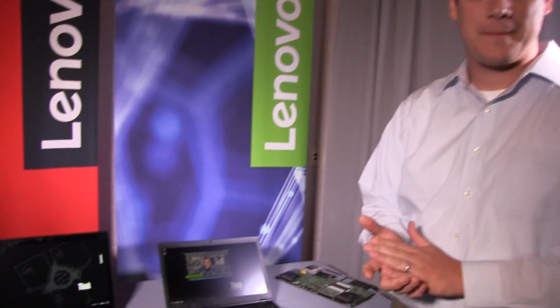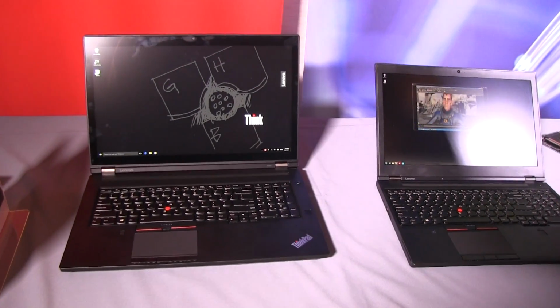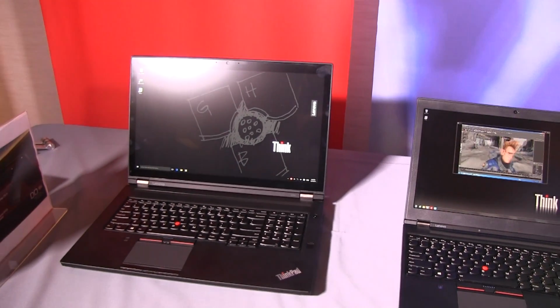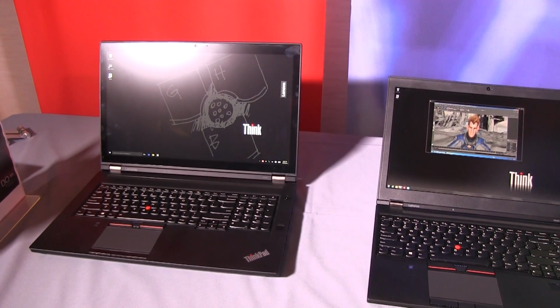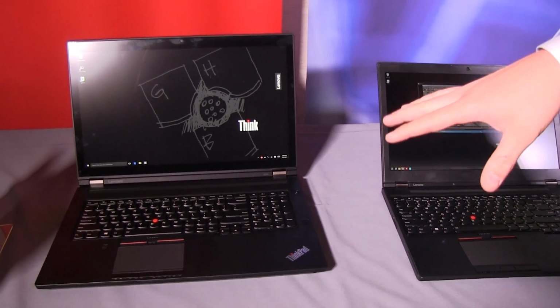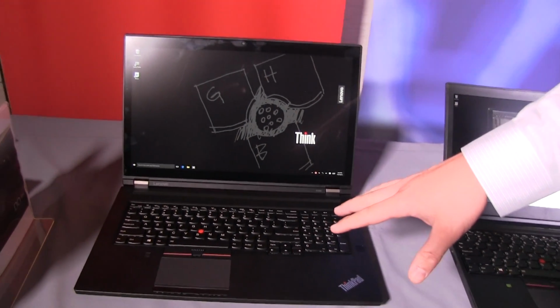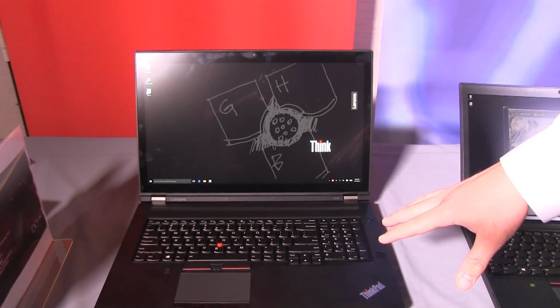I'm here with Brooke from Lenovo, and we're taking a look at the most powerful ThinkPads to date. These are not your ultra mobile PCs that we're used to seeing from Lenovo. What are these? This is our new workstation line, P series. So we have a P70 here, 17.3-inch workstation device. These will feature Skylake and mobile Xeon CPUs, as well as NVIDIA Quadro graphics.